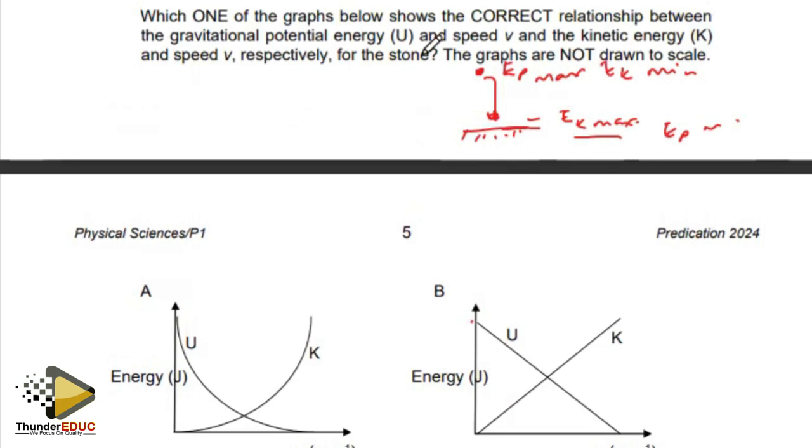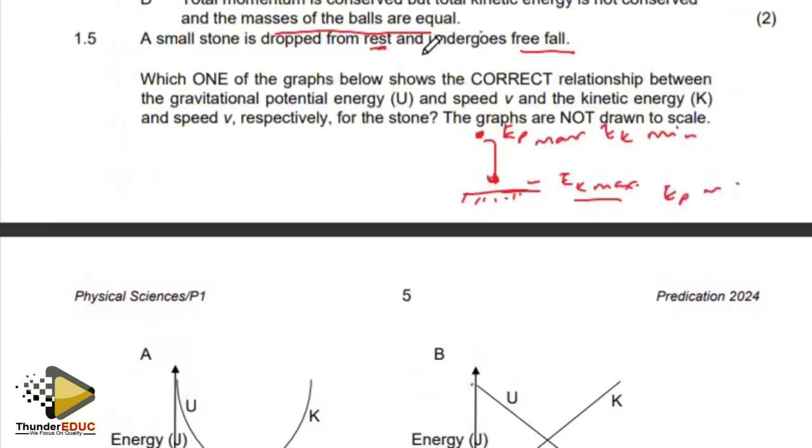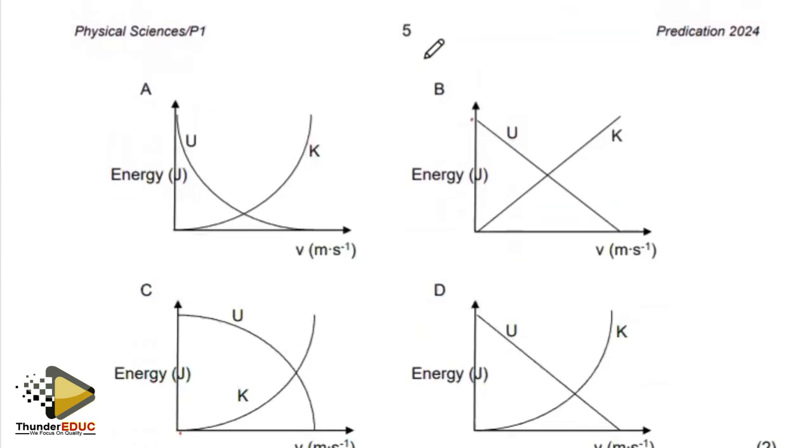Okay. So how will these graphs look? Chances are high these graphs are not going to be straight lines, because the change that is happening within the energy is not uniform. So I'm going to cross this out because it has a straight line. Let me just focus on these two. If the energy is being lost from the EP, is it going to be this gradual or this sharp? In other words, is it going to be an inverse proportion? Chances are high it won't.